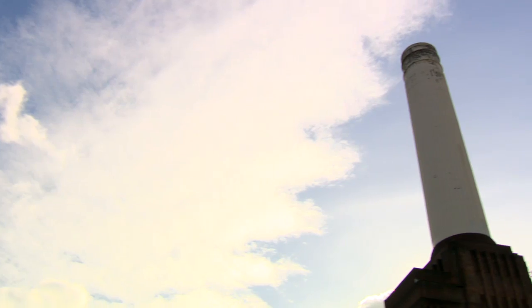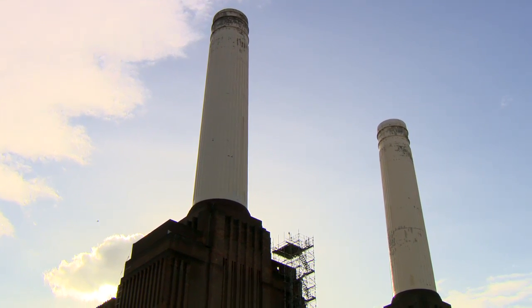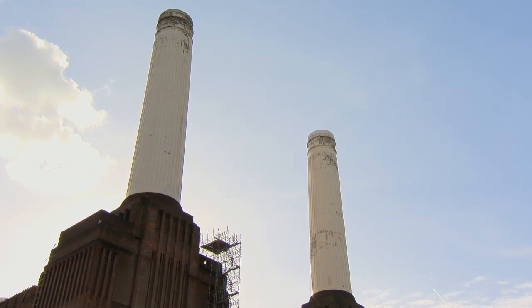Well, the options are do nothing and wait 20 years and see what happens, but that won't sit very well with the new community which is going to go up around it. Or the other option is to deconstruct them and reconstruct them to match exactly their current appearance and profile. And is English Heritage happy with that approach? Yes, it's something we've worked on very, very closely with a number of developers for this site, and we're actually satisfied that this is the way forward, and we're satisfied that once the chimneys have been deconstructed and go up once again, you won't know the difference.